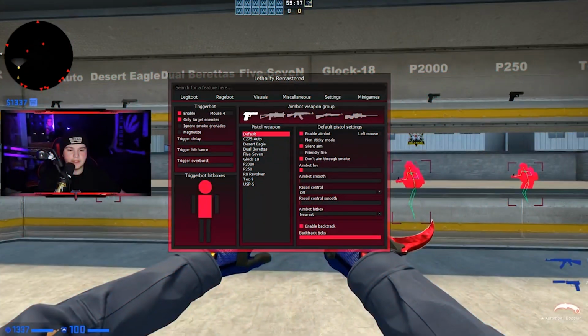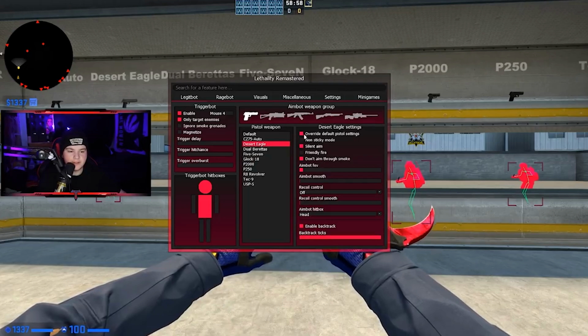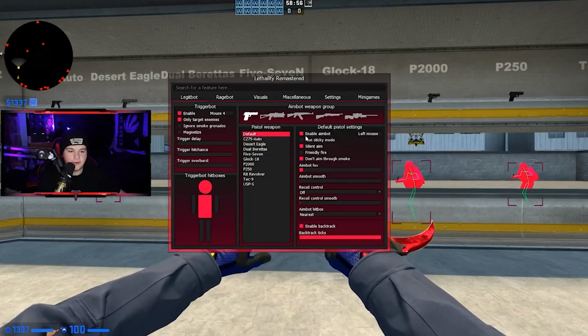So starting out here with the legit bot on Lethality. One of the things that I've really liked is the way Hinny did this setup with the weapon aim groups, or the aimbot weapon groups, I should say. I like the fact that you're able to set all of them up as one, and then just go through and choose one particular gun. For example, my Desert Eagle is being overridden by the default. So if you have default here, every single pistol will use that setting.